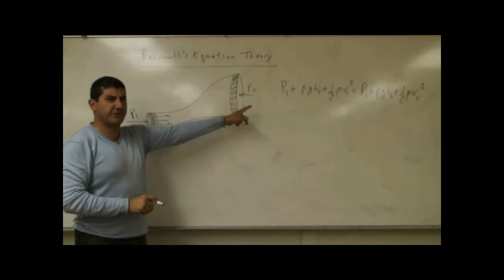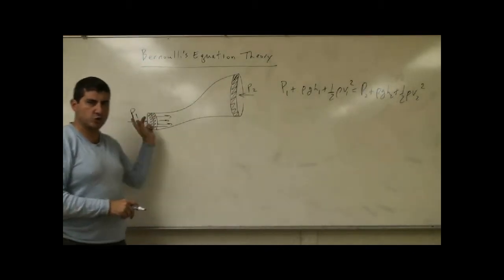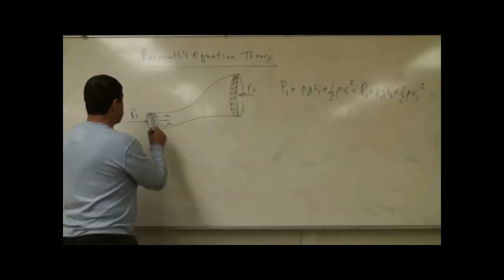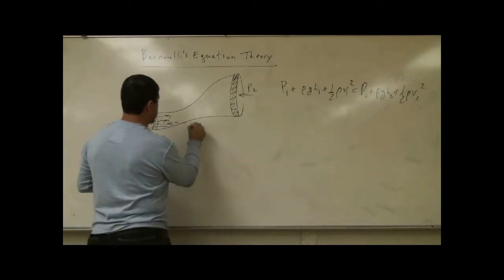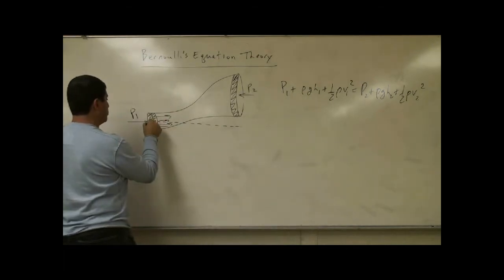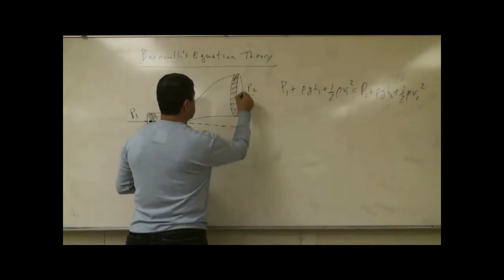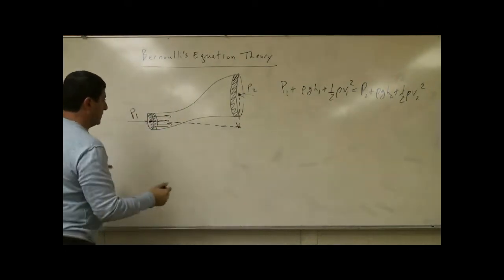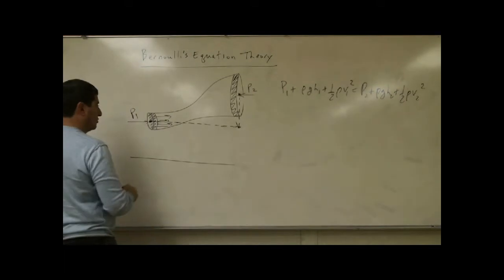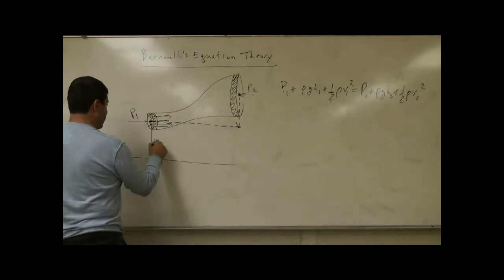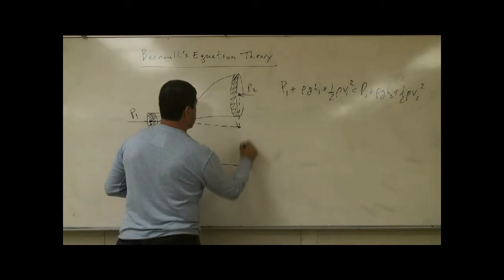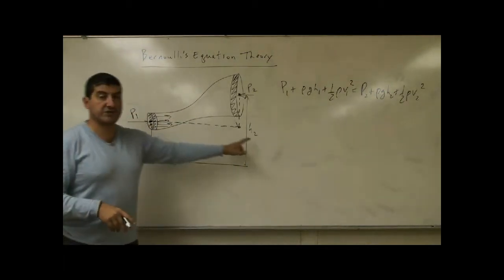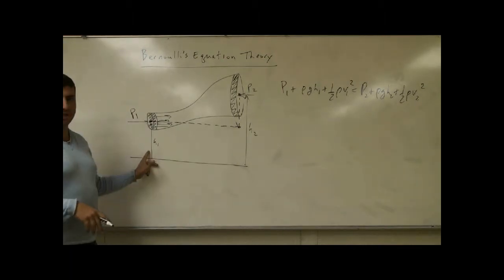So there's almost like a fight happening between the two sides of the tube, this side trying to push this way, this side that way. Besides that, the center of mass of the tube is also changing. The center of the tube here is at a certain elevation. If we call this the ground, this one might be H1, and this one might be H2, but ultimately what really matters is the difference of the heights, H2 minus H1, okay?